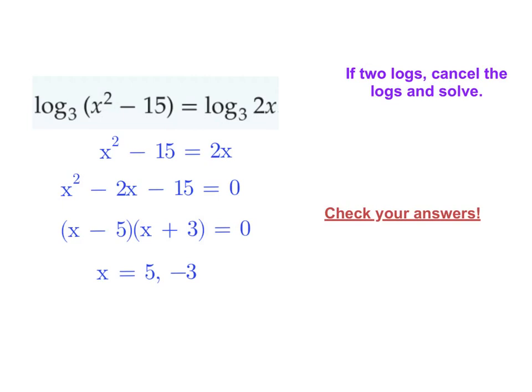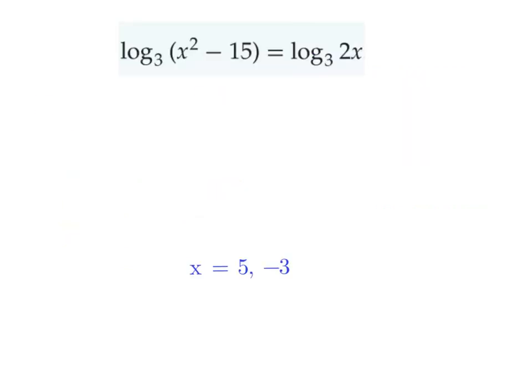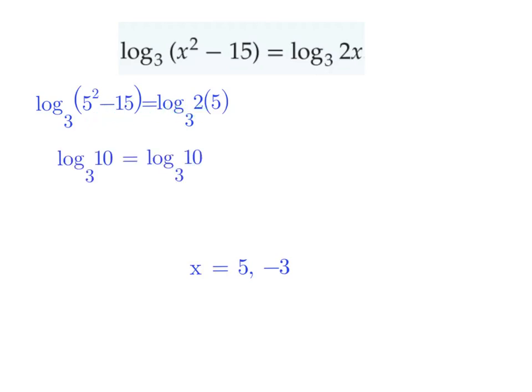So let's start with the 5. We plug it in, and this is 5 squared minus 15, which is what? 10. And 2 times 5 is 10. So that's good. They equal each other. So 5 is definitely a solution. Okay, that one checks. Question? Do we have to plug it in? Yes, you have to. Yep, you have to. Because of what's about to happen.